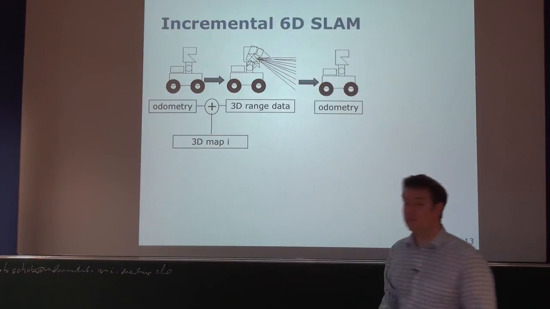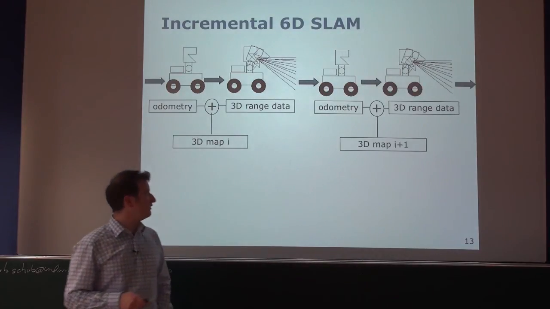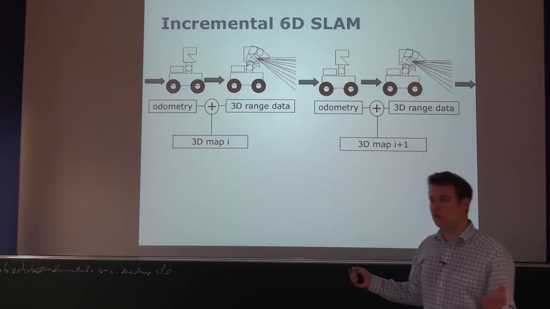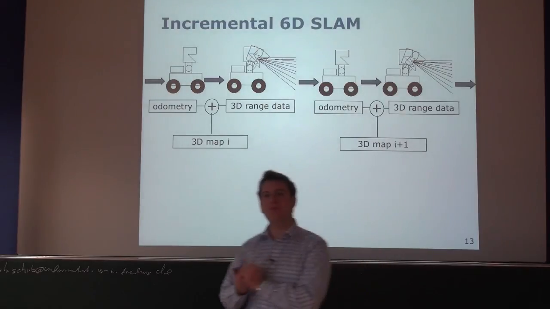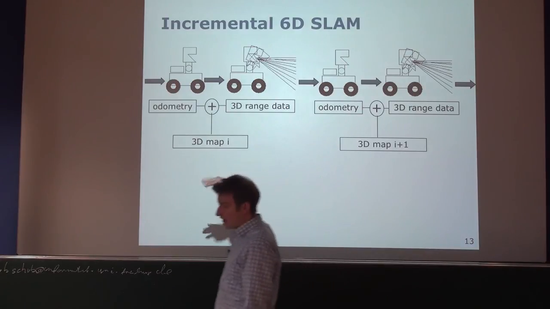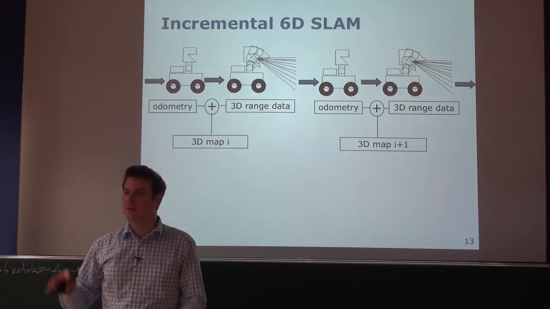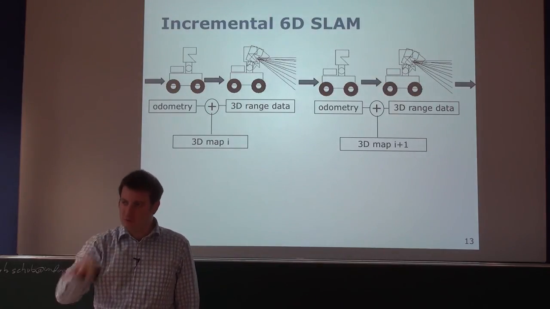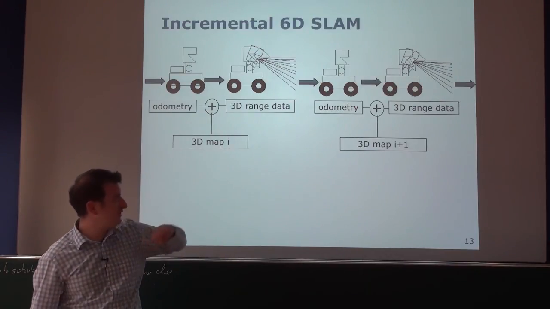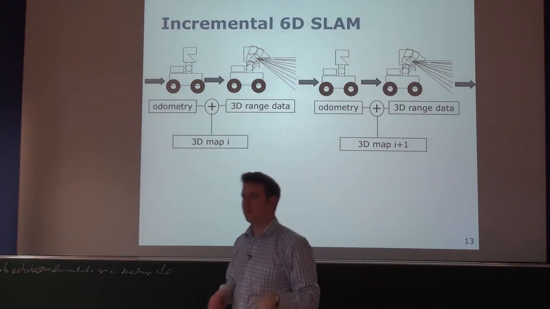And then the robot continues, odometry information, drives 5 meters forward, takes another range scan, and builds another local map. And then what we can do is take those 2 local maps and try to align them. Depending on how many scans you integrate, you could take these scans, although in practice these are a number of 2D scans, for matching it's much easier to have one 3D scan. You can either take one single 3D scan, or you may even combine multiple 3D scans if you have a good pose estimate between those individual scans.